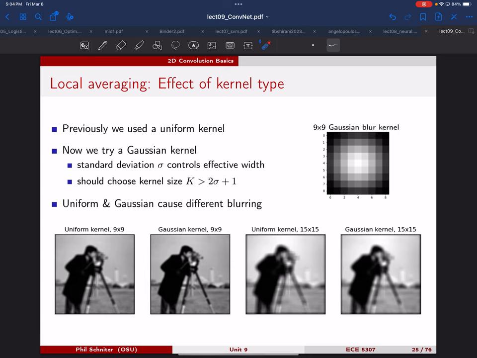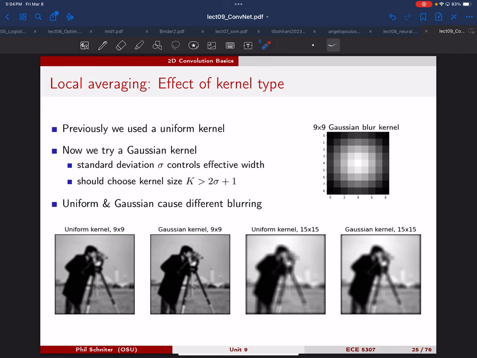And we can also look at non-uniform kernels. This kernel is called the Gaussian blur kernel. It is basically like a two-dimensional Gaussian. It's highest in the middle, and it has this bell curve shape in both dimensions. In this dimension too, another bell curve. So it's close to zero on the edges. In terms of denoising, it tends to work better than the uniform one, but it still has that blurriness.